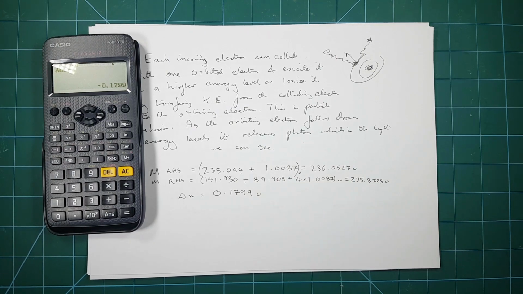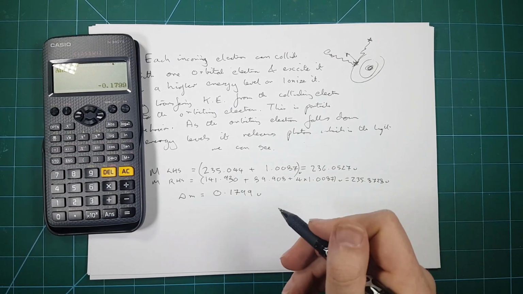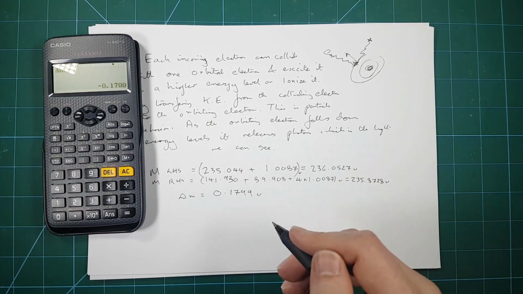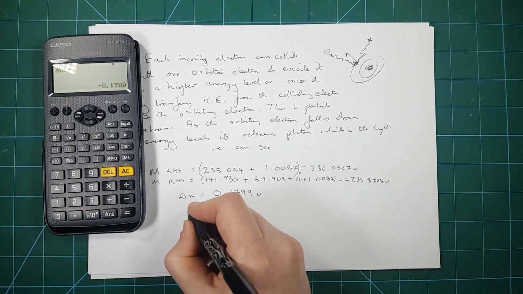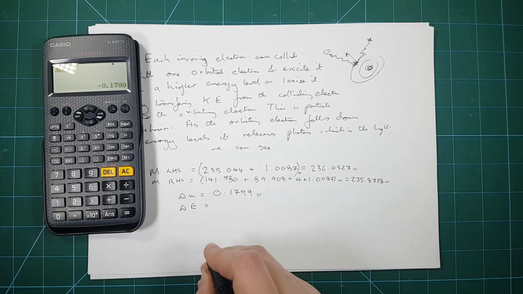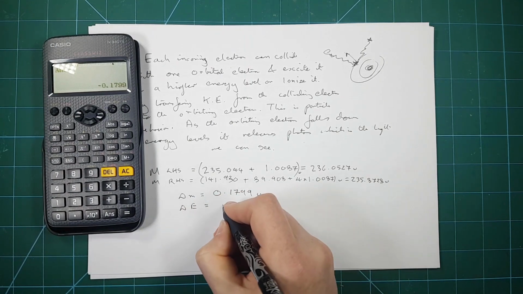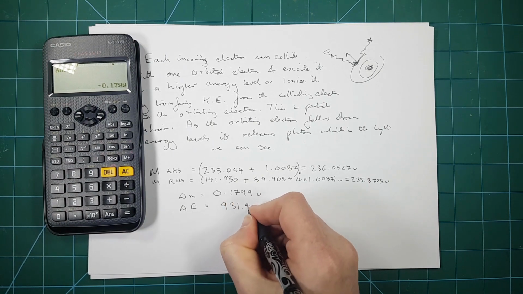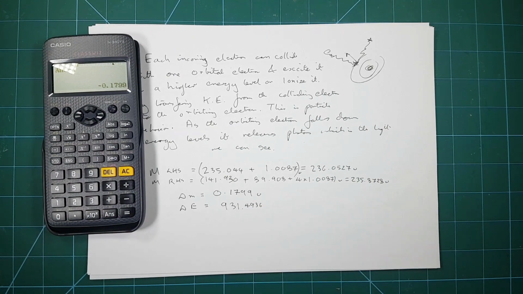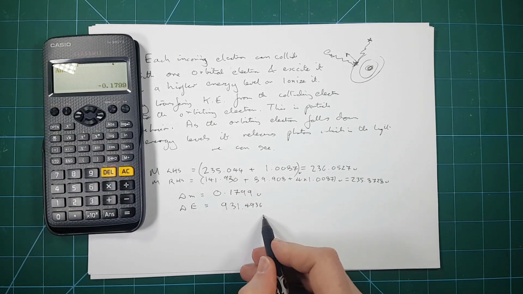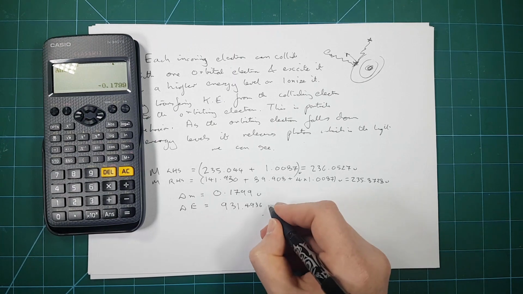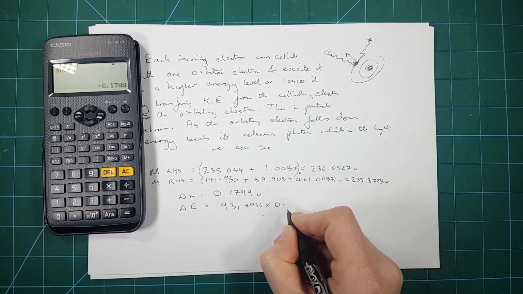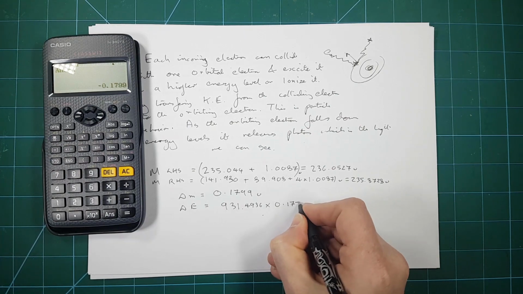Delta M is going to equal 0.1799 U. Now you could convert that into kilograms, convert that into joules using E equals mc squared, and convert that into mega electron volts. But it's much easier to just convert it straight into an energy. And to do that, you'll find on the formula sheet, which I'm not going to show you, there's a number, 931 point something, which is the energy of a single U. It's written on your data sheet. So you don't have to go through all of those intermediate steps.